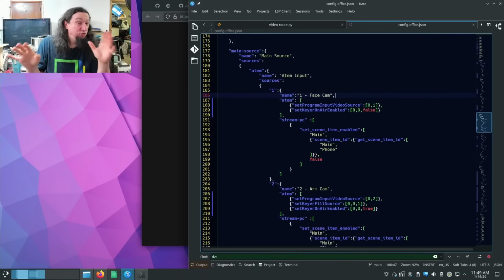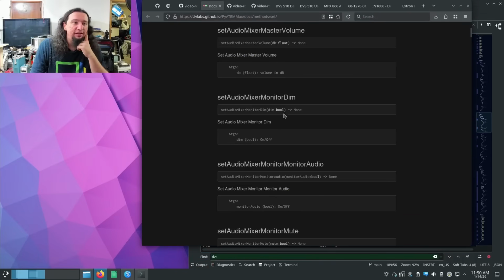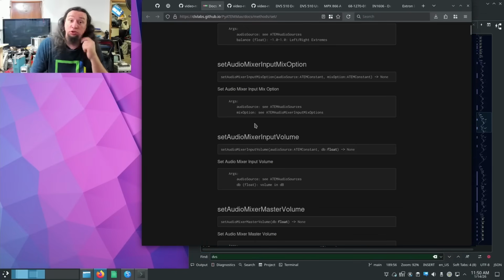So this lets you directly call Python functions from the JSON data, which took a bit of work to figure out exactly how I wanted, mostly when it comes to OBS, because OBS is on a whole other level of pain. Now, if you do happen to have an ATEM, you'll notice that I have a lot of just weird magic numbers in here, and that's because this library, which works fairly well, doesn't work perfectly.